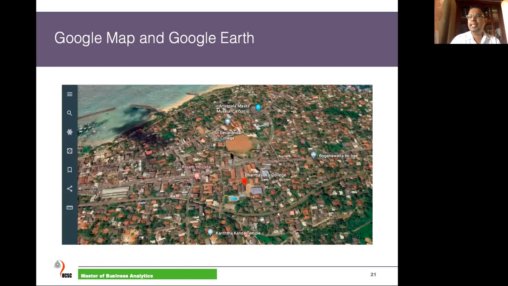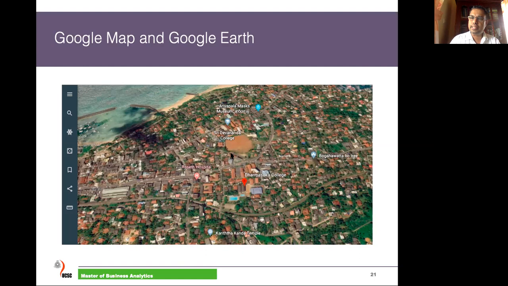Then there are various other tools and technologies available to gather OSINT information. When the university opens next month, in October or September, somewhere, I will conduct some hands-on sessions and take some use cases to show you how much information can be obtained about a person just using search and online tools.